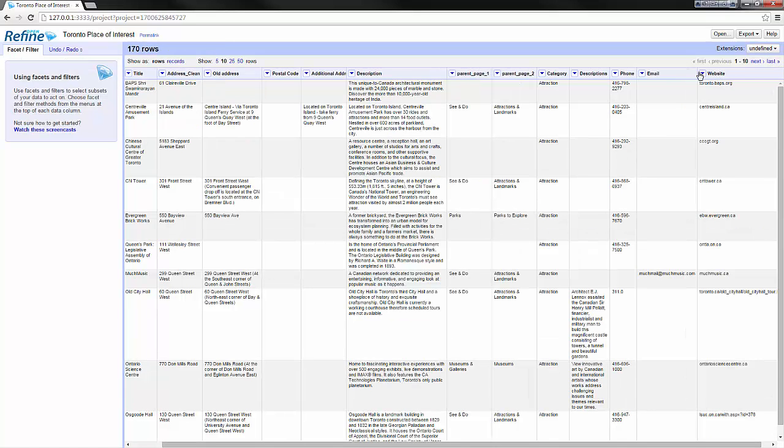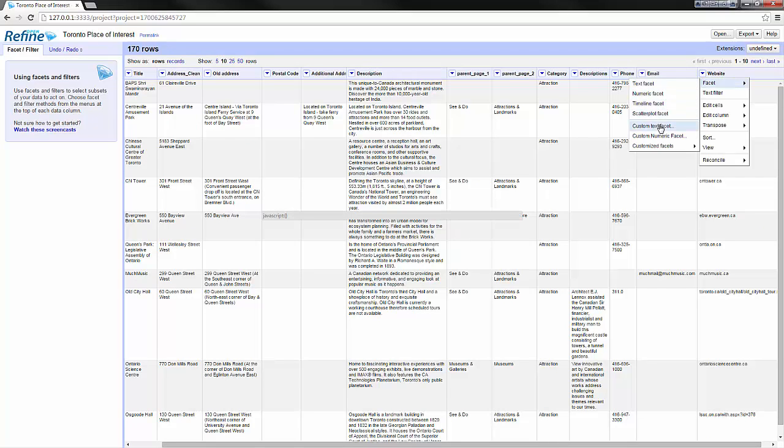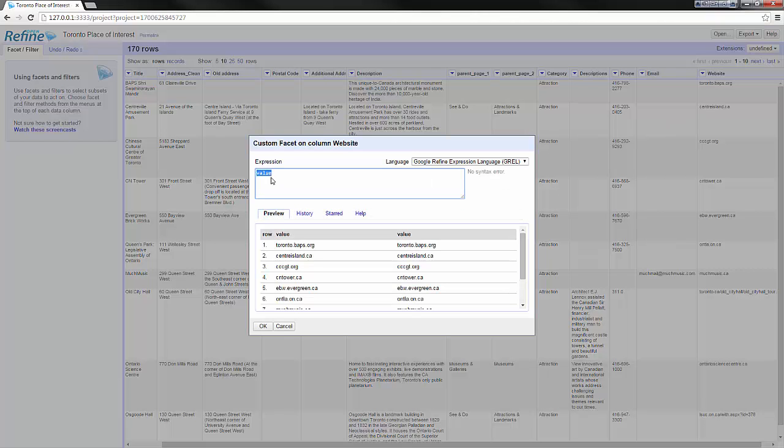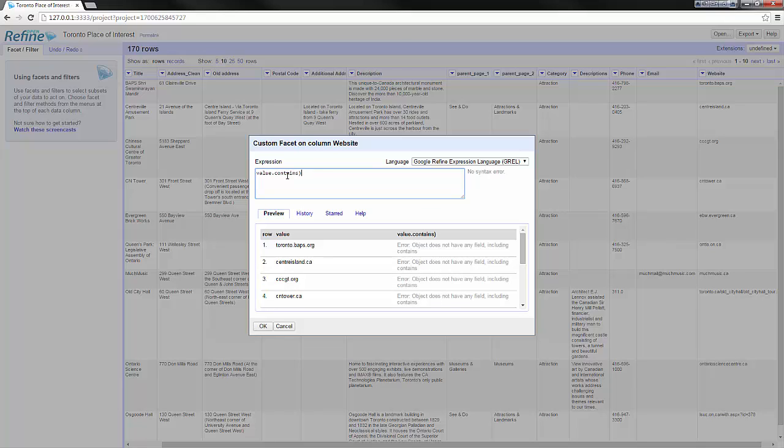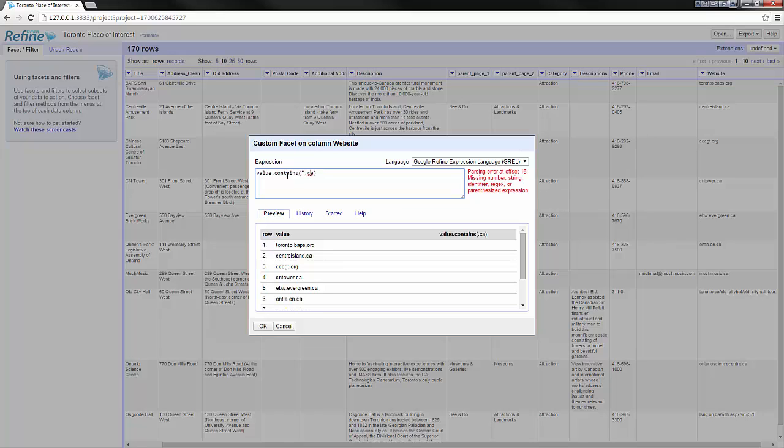I will click website, custom text facet, and I will use the expression contains, putting my argument between quotes, to evaluate if the content of my column contains .ca.